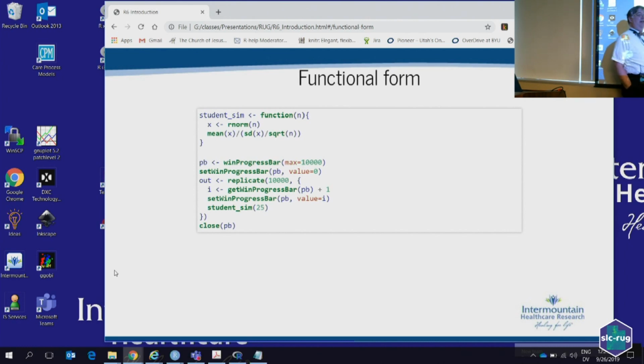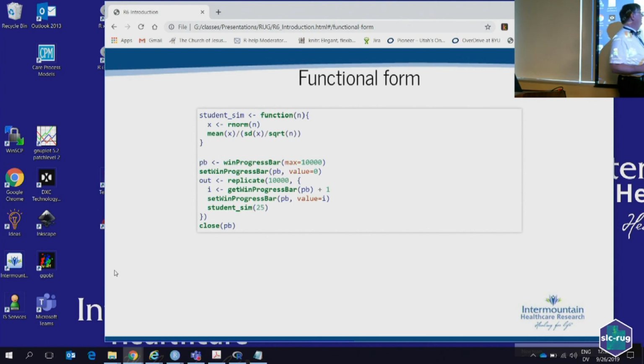If I run that a bunch of times and look at the quantiles, that essentially will give you that row on the table, Student's t distribution. Okay? So now I want to run it here 10,000 times using the replicate function, but I want a progress bar so I know how far through it is.